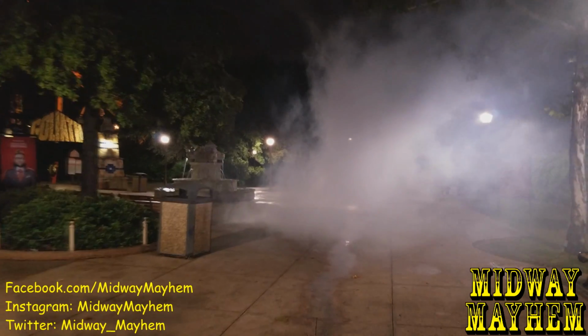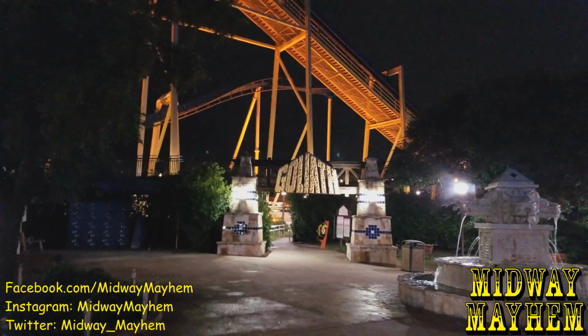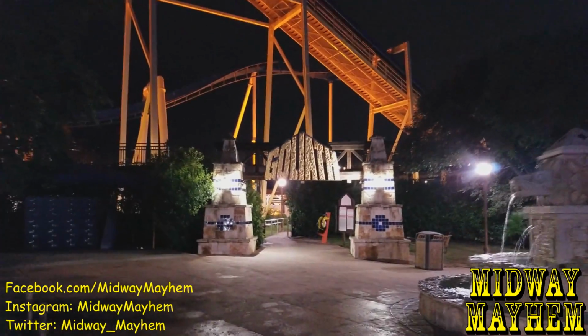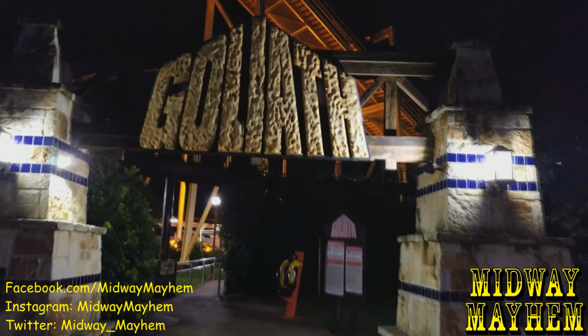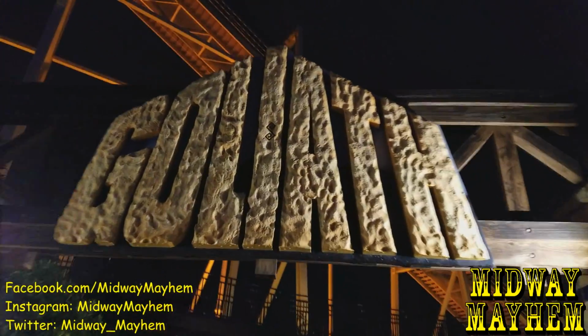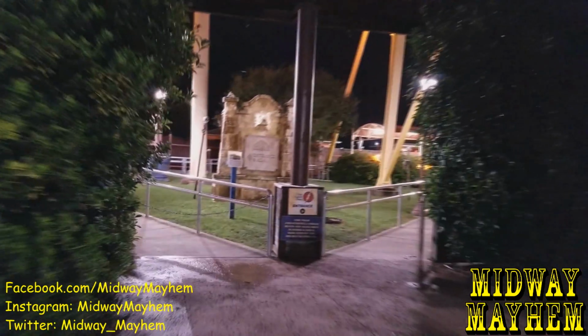After waiting for it all day to finally open, we are headed over to Goliath. Because it is now open, there's a bunch of fog over in this area. Kind of wish there were some scare actors, but it is pretty brightly lit. And then here we have the entrance for Goliath, which is the park's B&M invert coaster. And it is just like all the Batmans that the other Six Flags have. So they're very tight, compact, a lot of speed, and the G-forces are amazing. So this one should be a hit also.